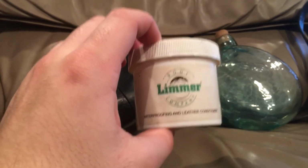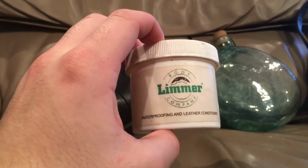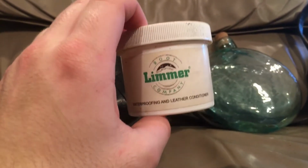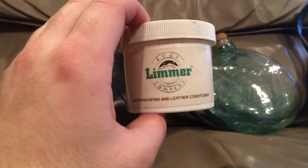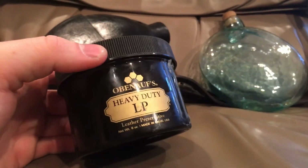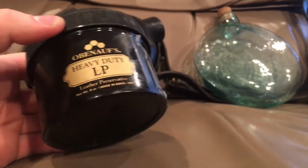This is kind of an all-around use. You can use it on some smaller suede, kind of like nubuck. This is good on nubuck and smooth leather, but I would say it's not very good for suede. So now, kind of getting up to the heavier stuff, this is Obenauf's. Obenauf's is an awesome leather preservative. This you could use on pretty much anything.